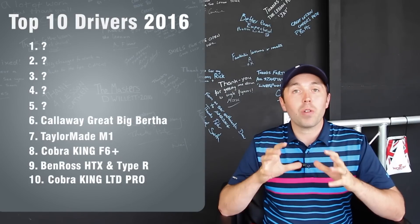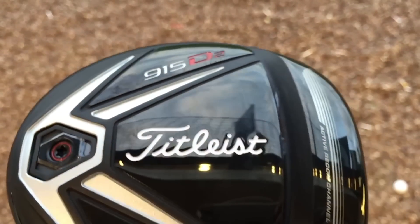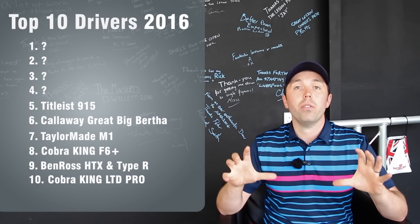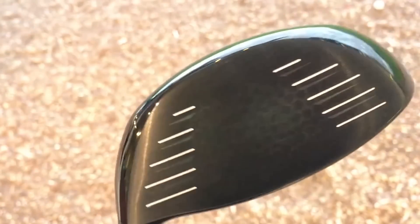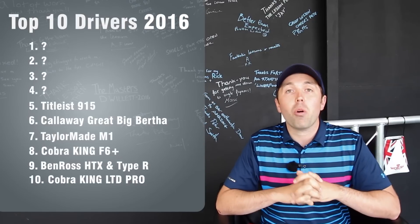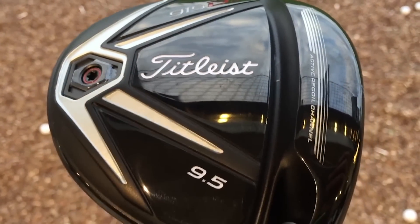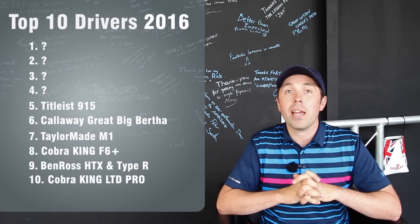Number 5 is an older driver, but they've not brought out a remodel yet — it's the Titleist 915s, the D2 and the D3. The D4 I've never managed to get my hands on, which is the smaller low-spinning version. But the D2 and D3, I love those golf clubs. It had the channel behind the face which helped optimise ball speed. I think the crown was fantastic — had that kind of sparkle finish to the top of the head. Very, very good-looking club, very much geared towards players, but actually a club the general public could use as well. I had the D3 in the bag for a short while and really liked it. It's probably more a 2015 driver, but they've not brought a new one out since, so it still counts for 2016.